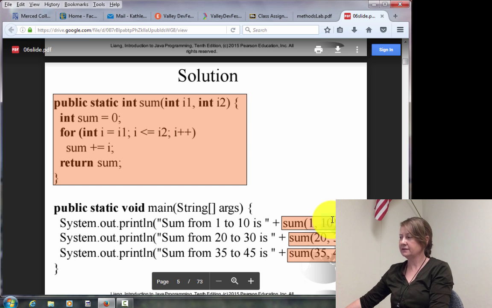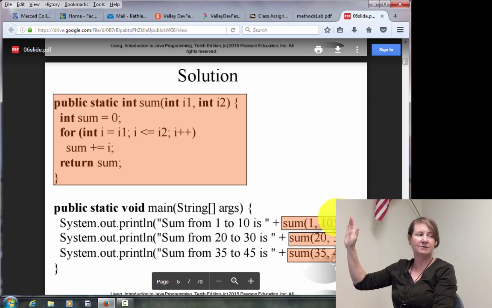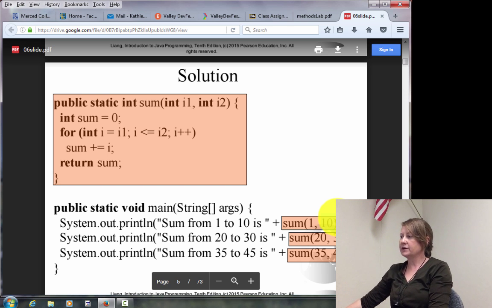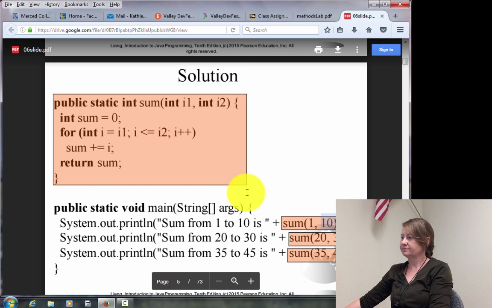So it's like in the beginning, if I wrote something like I1 equals 1 and I2 equals 10. You copy those values into the parameters. So the arguments get copied to the parameters. So that when I'm running this for loop with this function call, I1 is 1, so it replaces it with the number 1. And I2 is the argument 10. So it'll sum up those numbers from 1 to 10.